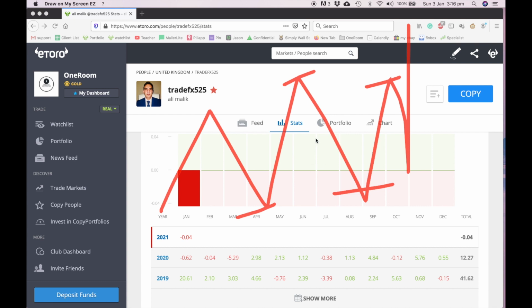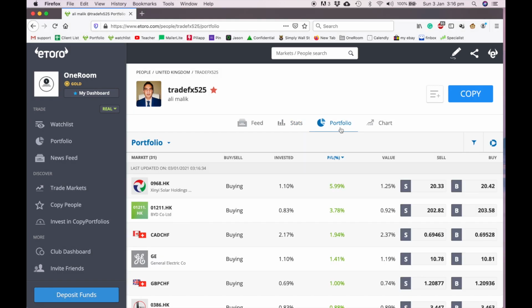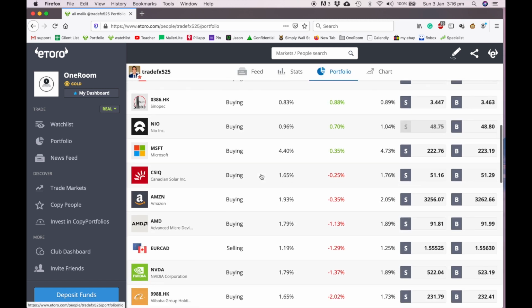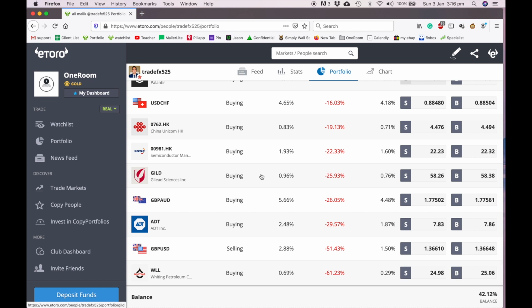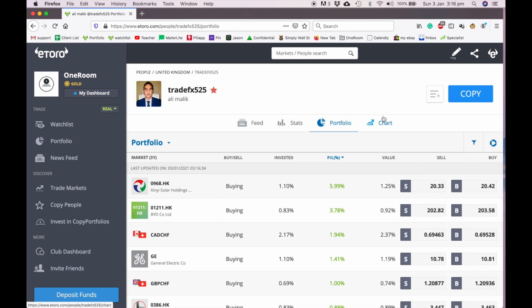So you can't really do that when you copy someone, because if they are doing this, you're just getting that benefit, but you cannot. You're actually copying their total portfolio. That means if you copy $1,000 of your money, you're buying all of these companies he bought, and whenever he sells, you are selling. So pretty much you're relying on his success. So this is something I don't like.